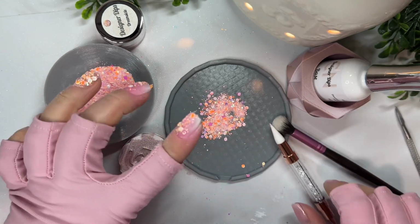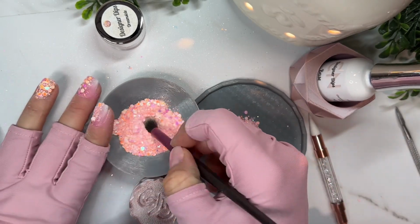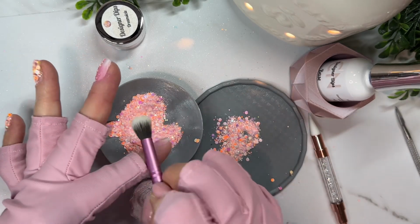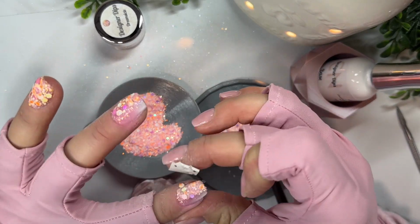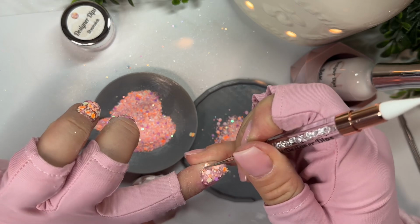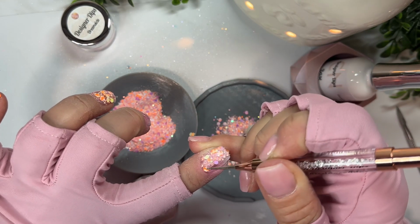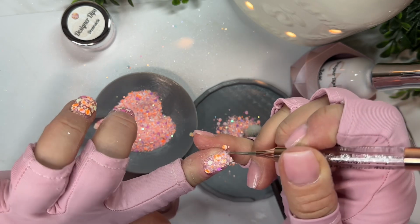And you don't want to press them down with just your bare fingers because then you're going to get dip base and glitter stuck all over your skin. So if you put a piece of either washi tape, masking tape, painter's tape, something like that, the glitters don't really stick much to them, and you can press down your chunky glitter really nicely onto your nail.